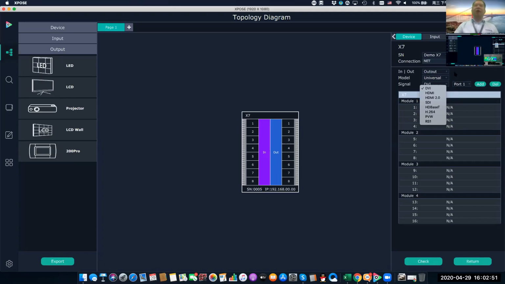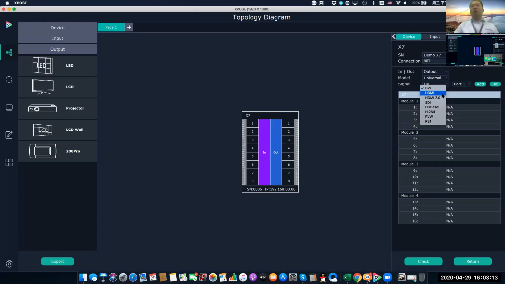Okay. We are using the demo. So using the demo means the signal is an unlimited possibility. You can decide different kinds of signal on different kinds of modules. For example, this is the module number 1.